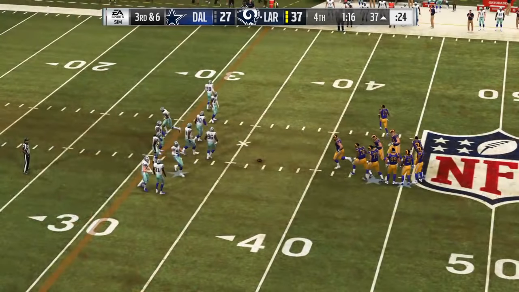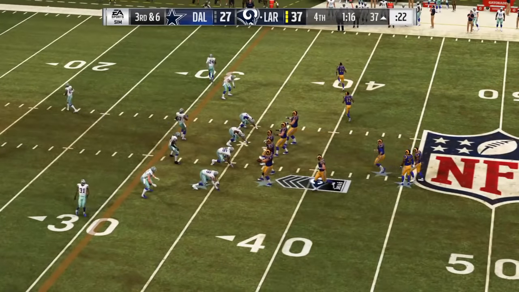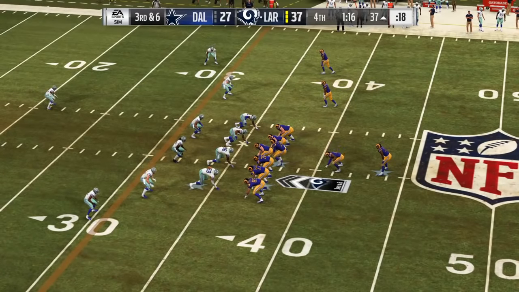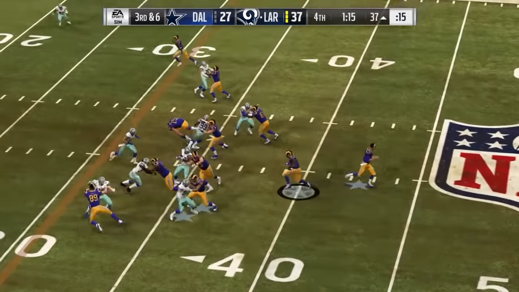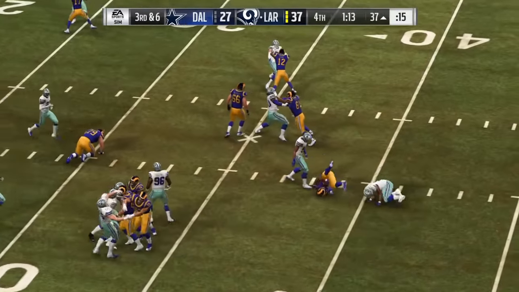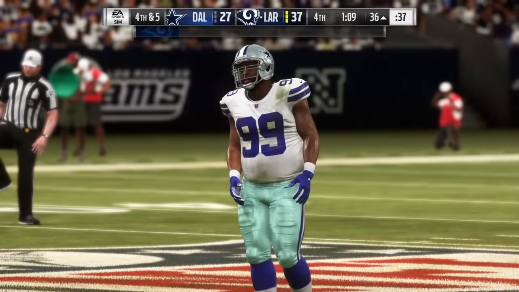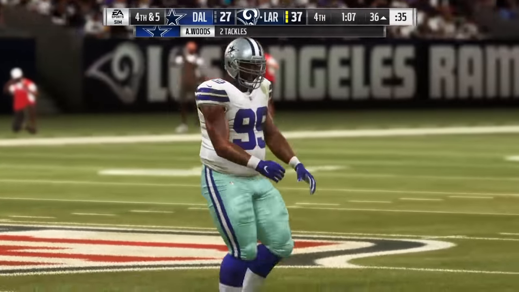The Rams on third down. They're hitting at just 30%, 3 for 10. This will be 3rd and 6. Now a handoff for Gurley, and he'll take this one down to the 36. Just a 1-yard pickup there, and it'll be 4th down.